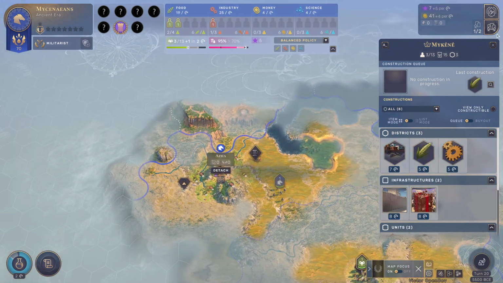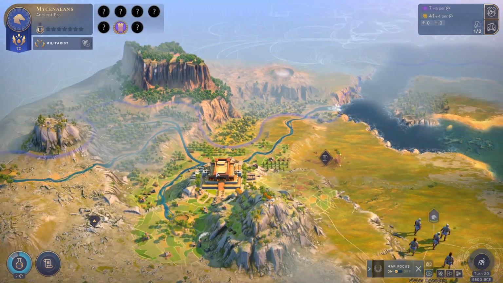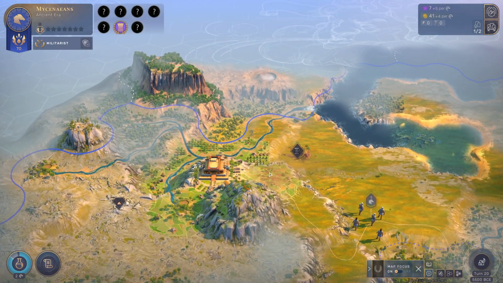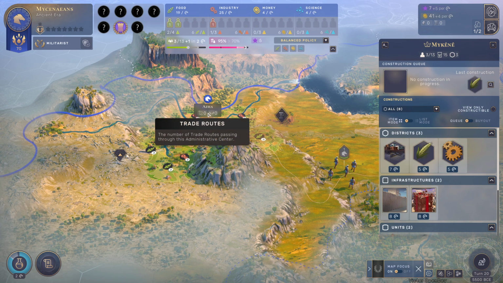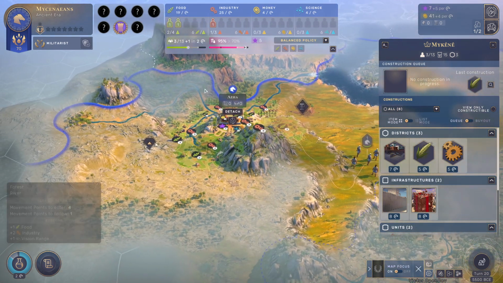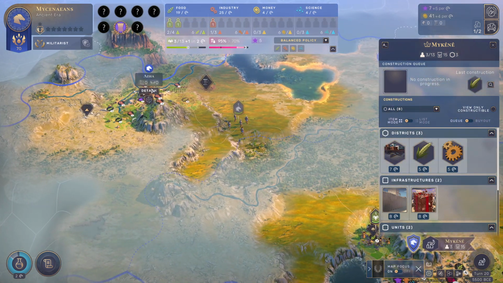How do I look at the settlement? Oh, I'm on the wrong button. Maybe... Oh, no, because it's attached now. Okay, that's why. Because it's attached, I can't see the pops, because it's attached to the city here. I wonder how that works. I really wonder how it works.